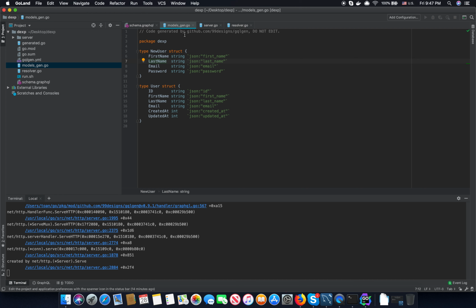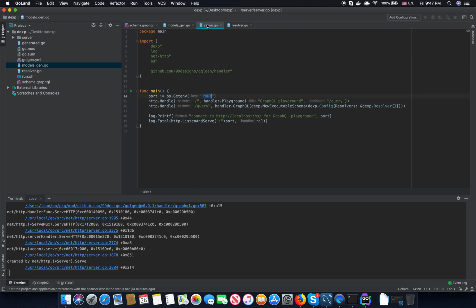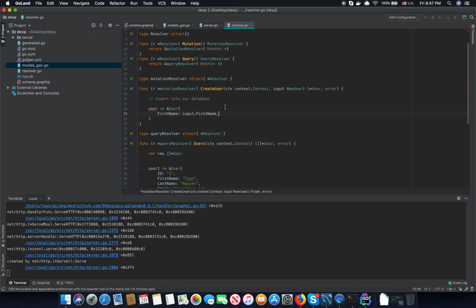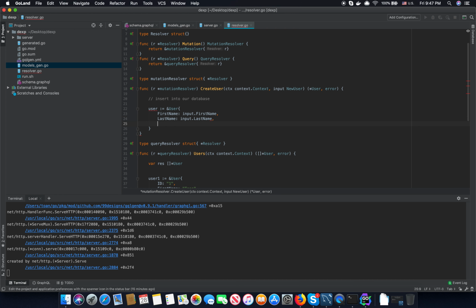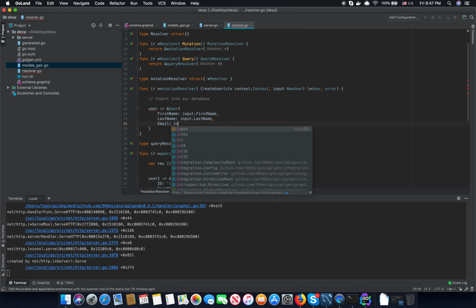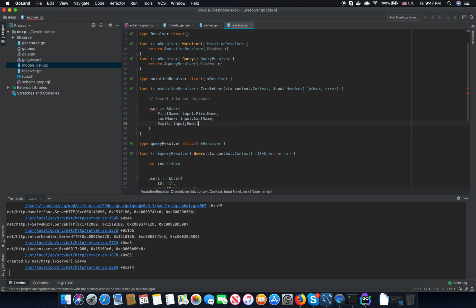Don't modify anything in models_gen.go. Okay, so next we set last name, input.LastName, and again for email we have input.Email and password.